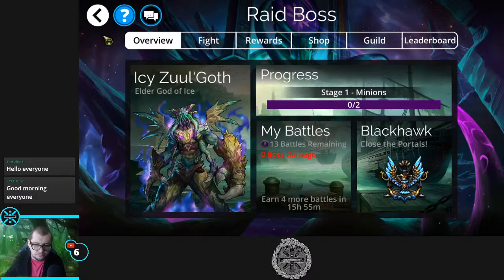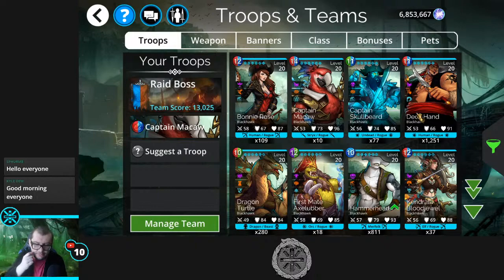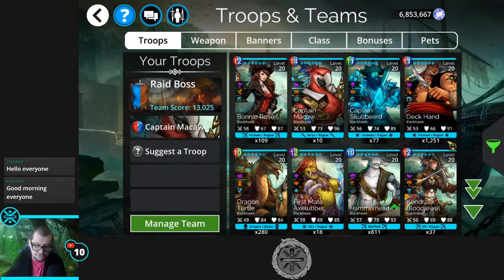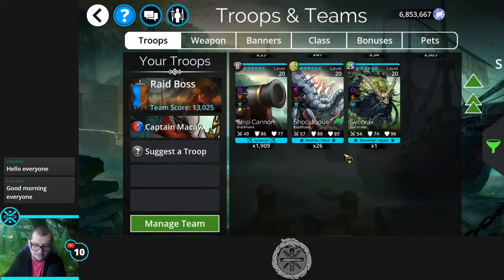There we go. So as far as teams, I haven't actually built any teams yet. One of the more obvious things that we'll probably go for is Captain McCall, 50% rogue start. This place is very heavy with rogues, so that's probably going to be the way to go. We do have an empower option as well, blue to red, which also can end up being utilized. We got things like Megavore, Kraken, which is kind of like that other troop that we got this week, except different as far as Monday.